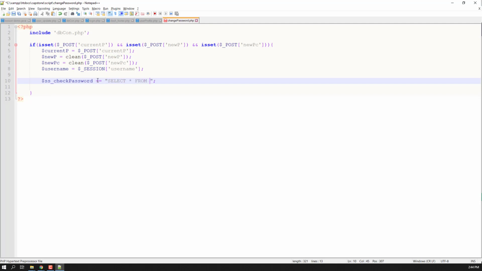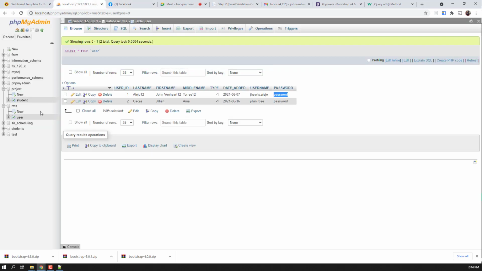So you can have select all from what table? We have user.